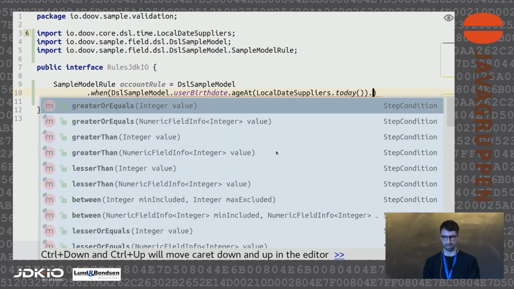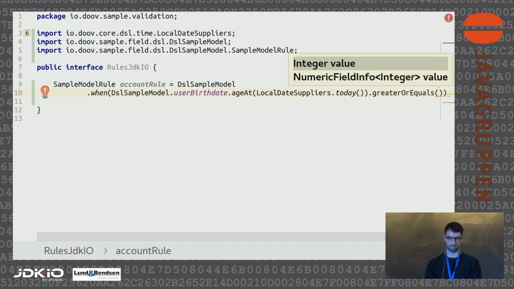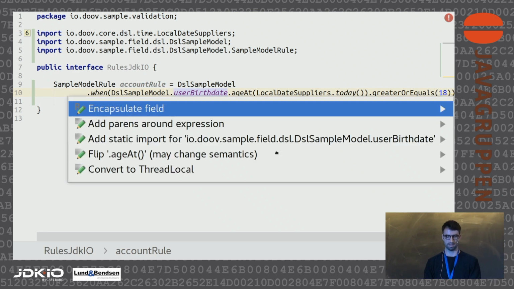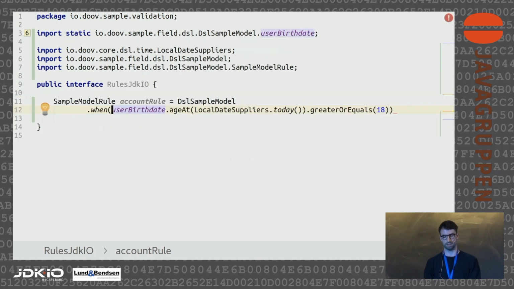Age at is an integer condition, and on an integer condition you have integer operations: greater than, lesser than, between, which take integers too. Everything is strongly typed, so you cannot compare different types. The DSL is made so that the compiler tells you you cannot do that.